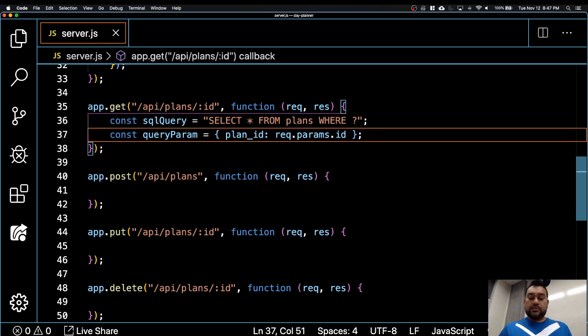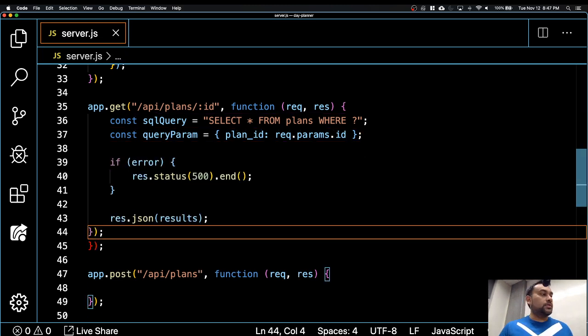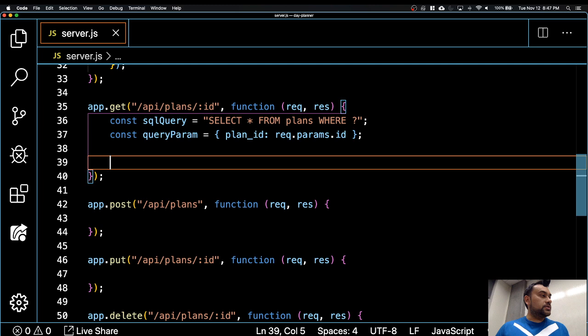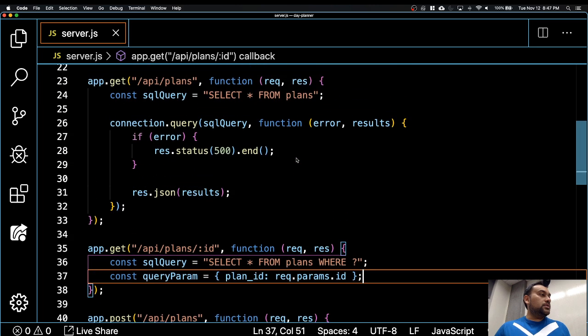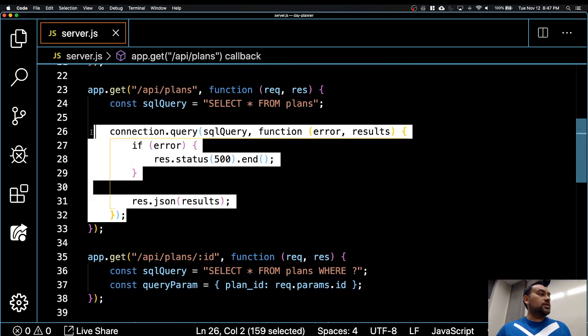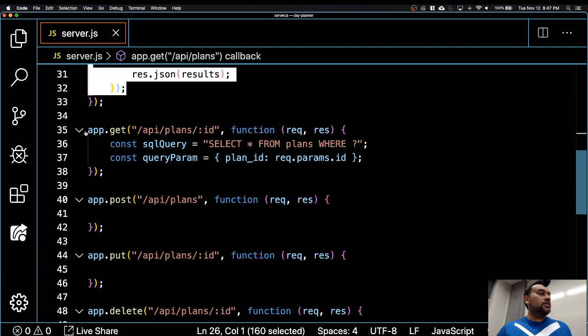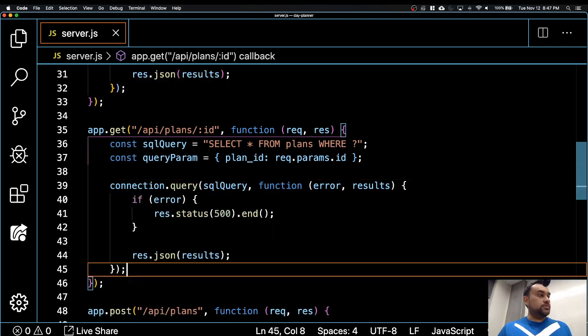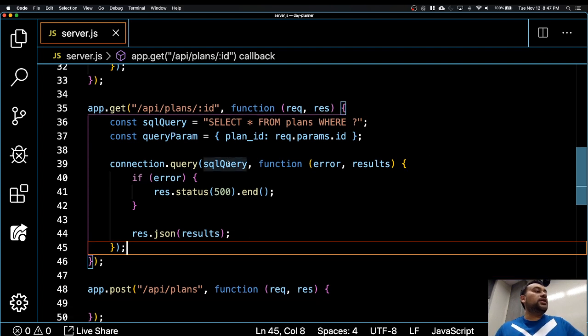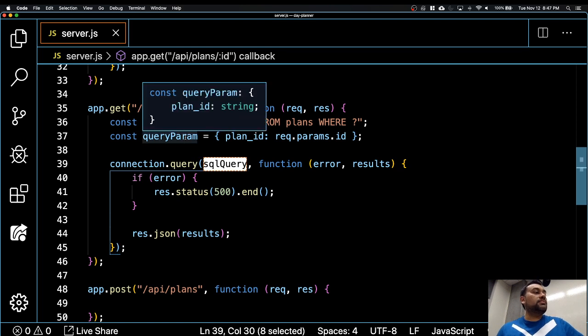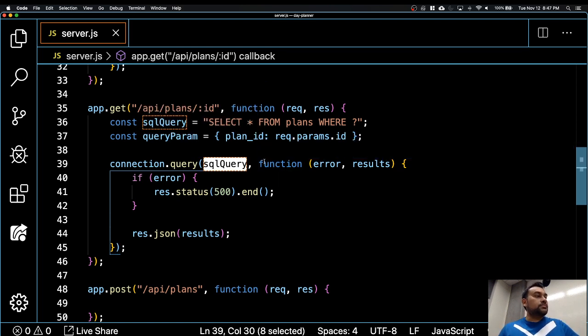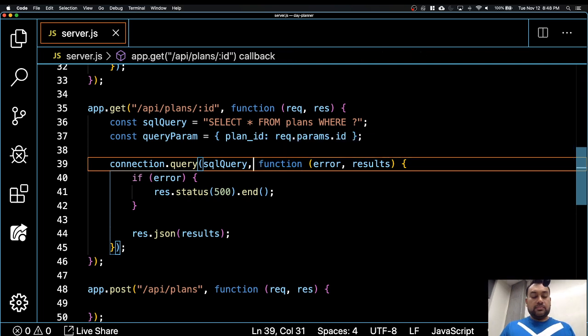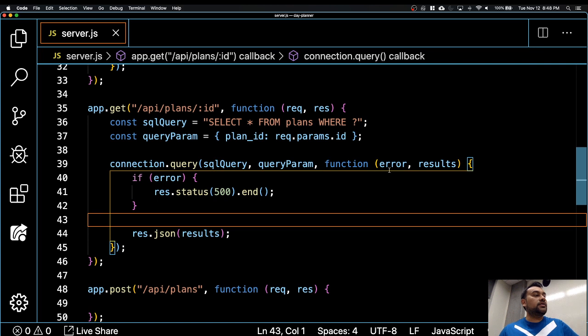Let's see if this requires any changes. Oh, it does. So I'm going to do a connection.query function. Okay. So connection.query, pass in this query, my query param. Well, I need to pass my query param. So this is going to be my query param. Okay. Error, results.